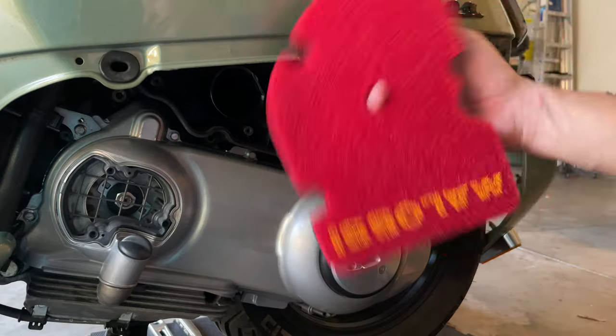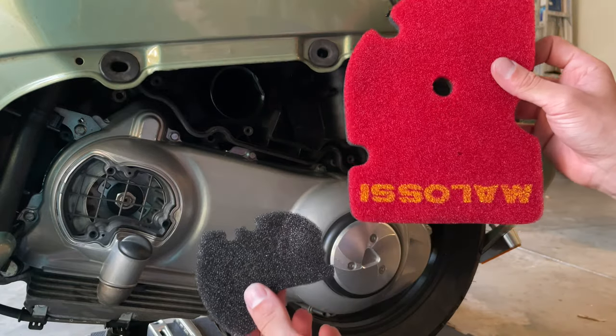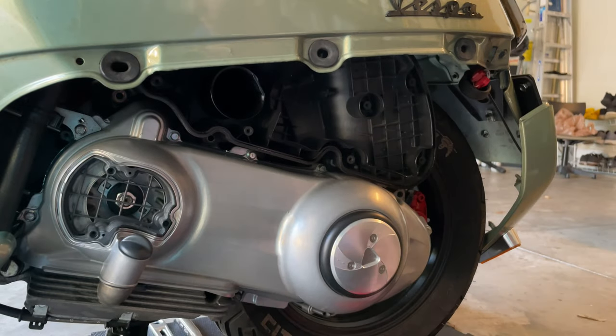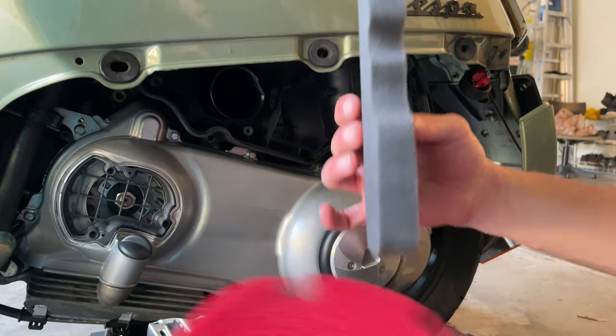Clean up our filters. You see how nice looking they are. Got the nice Malossi one and the little one, nice and clean. You can see even my hand through it. We also have the OM filter here. See the difference, the thickness of it.